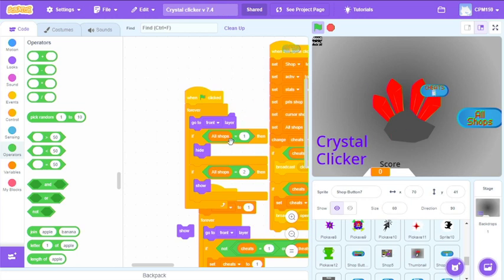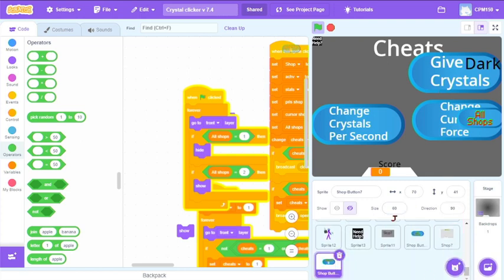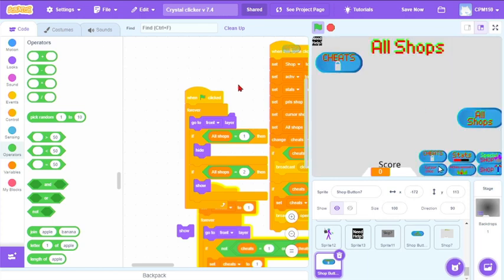This is the one that's gonna appear with the all shops. So we're just gonna do that. Now that's the one that'll appear with all shops. The duplicated cheat button, which I'll make bigger. For now, I'm going to disable this piece of code so that I can open all shops and I'm gonna have to disable more code.